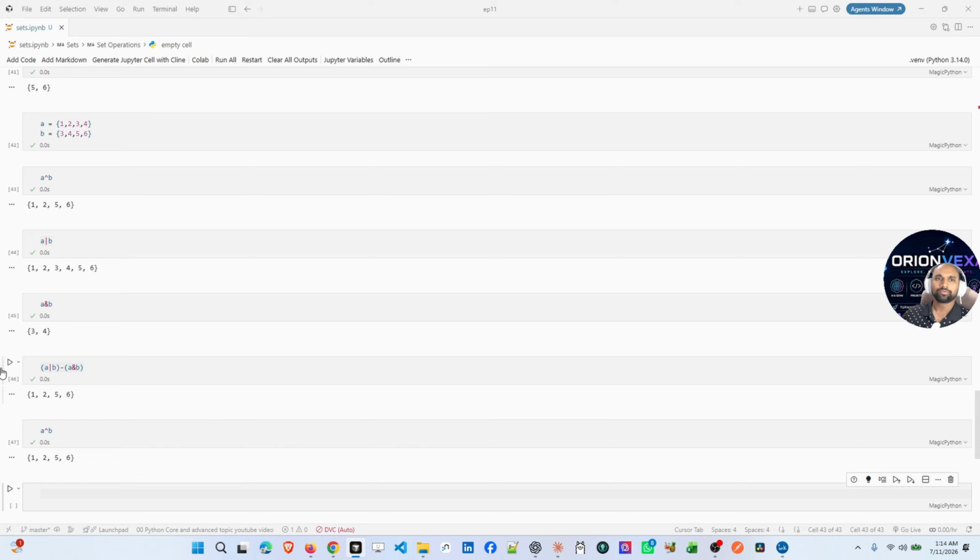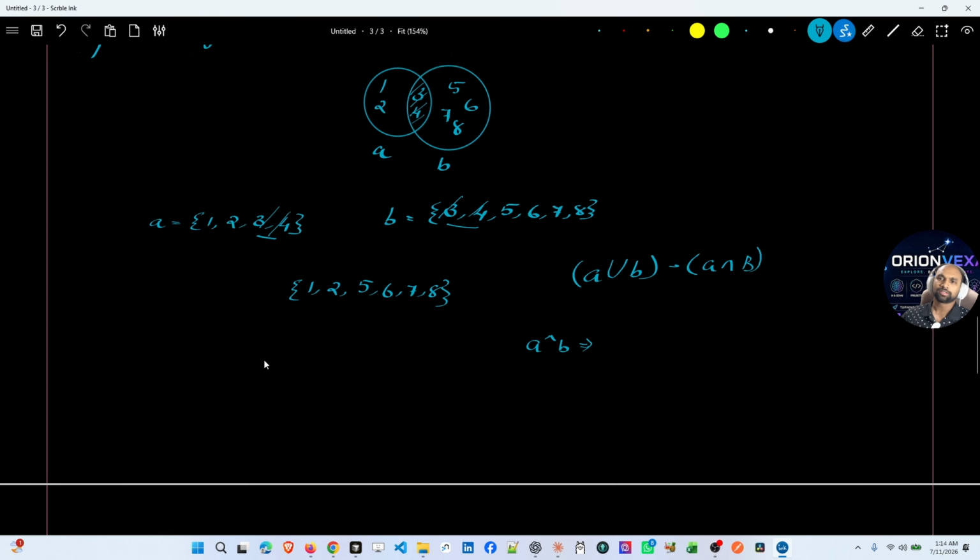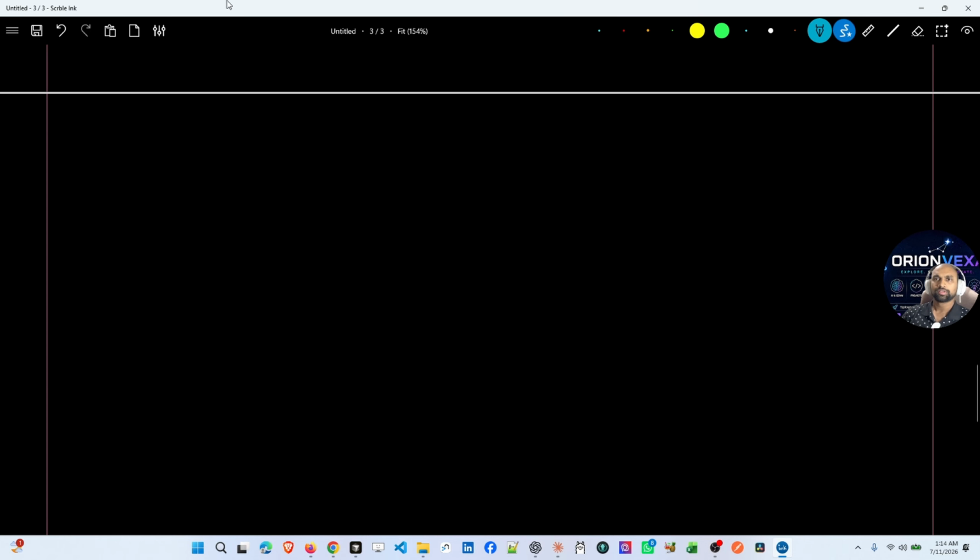Another one we can discuss is a few other concepts. One is called subset. Second one is called superset. Then disjoint. Suppose you have a set A, 1, 2, 3, 4, 5, 6.